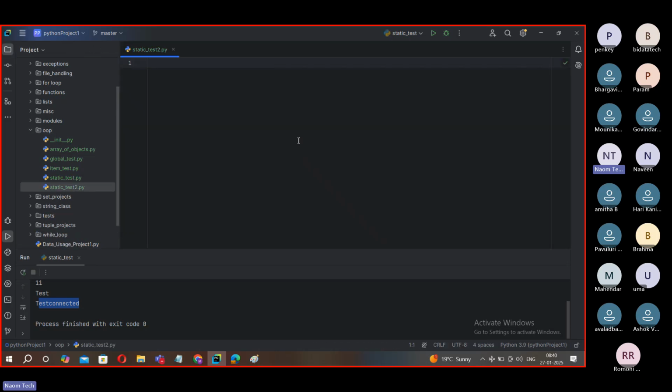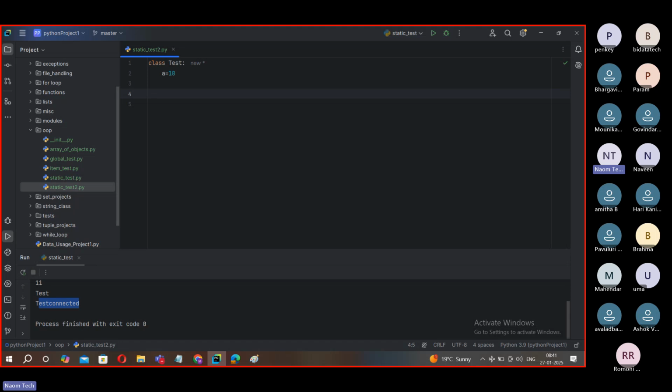Now you take one class, some test, colon. You can give any name, friends. It's not like it should always be test. You can provide any meaningful name. That should be fine, right? So now, what is the point here? Let's declare a static variable. You know how to define it. Simply say a equal to 10. That is a static variable, inside the class, outside any method. By default, whatever variables we declare inside a class, not inside a method, are static or class variables.